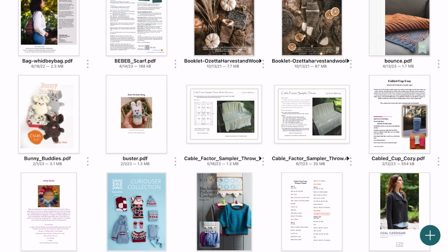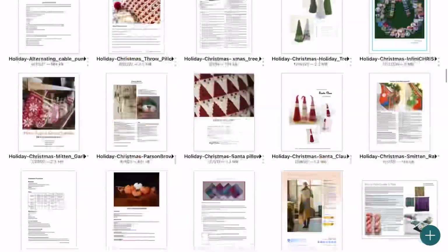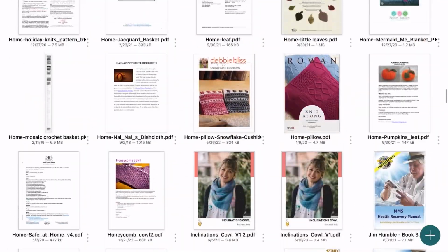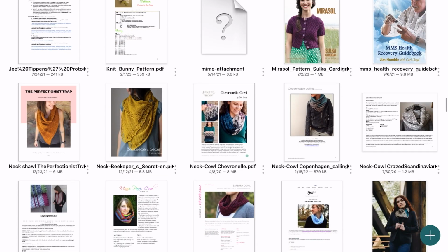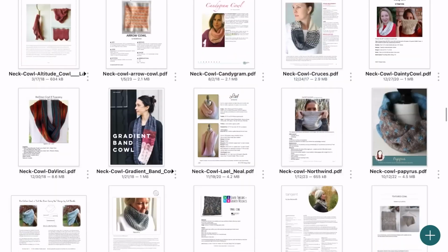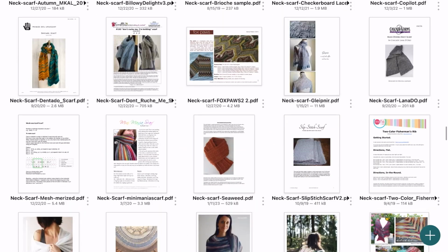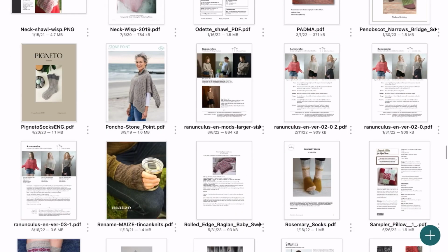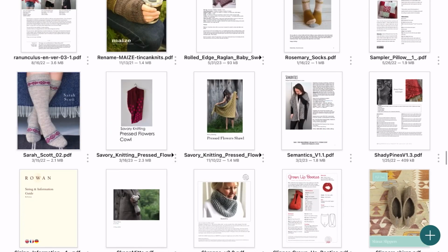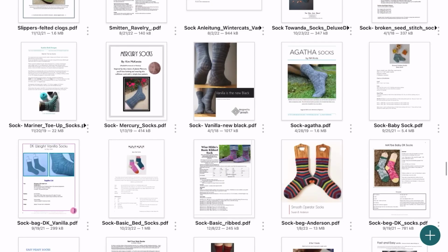Okay, so this is Goodreader, and this is what I use for all my patterns. You can see I have all my patterns in here, and they get downloaded in here. I can just download them on my iPad, and then it just goes in here. They're somewhat categorized, like there's cowls, and then there's scarves. So this is like neck things, and then shawls and ponchos. Sometimes if I get new patterns, they don't get categorized right away, so sometimes they're just floating around in Neverland.